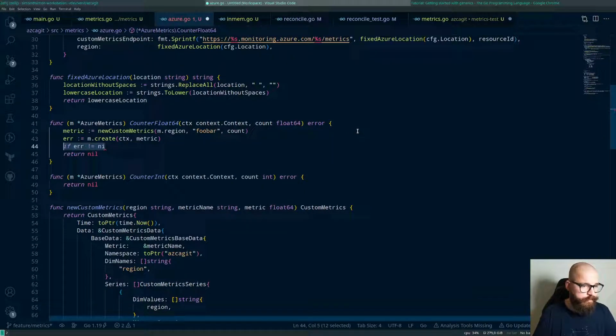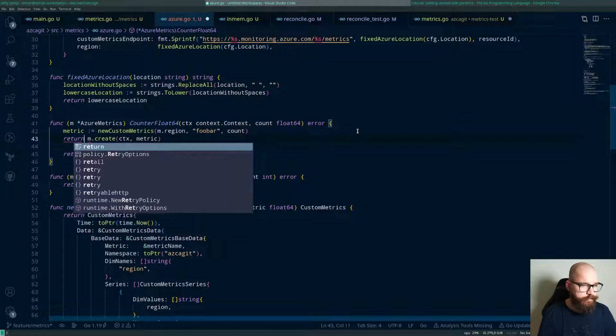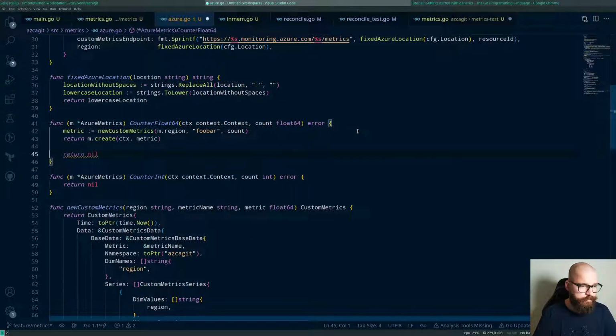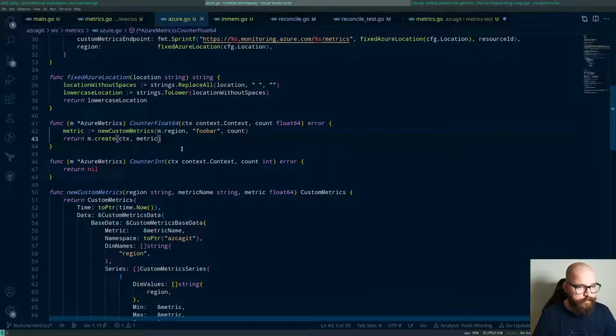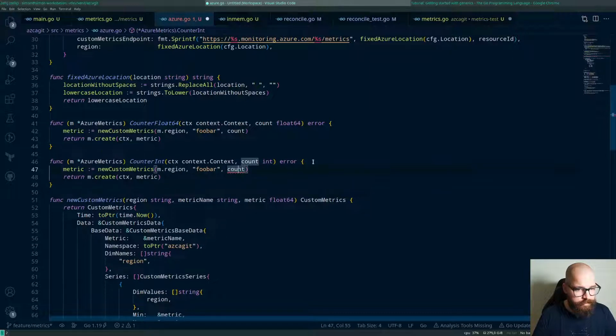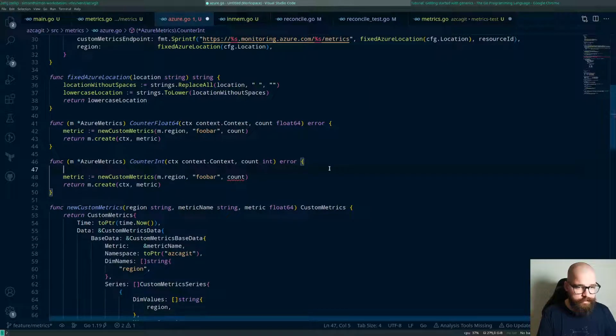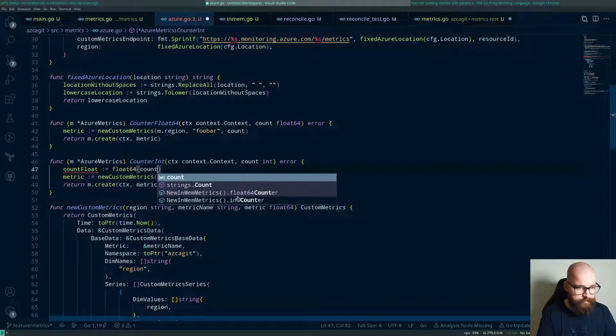So just do it like this. And in this case, we'll need to do, how do we convert int to float? Can't remember.